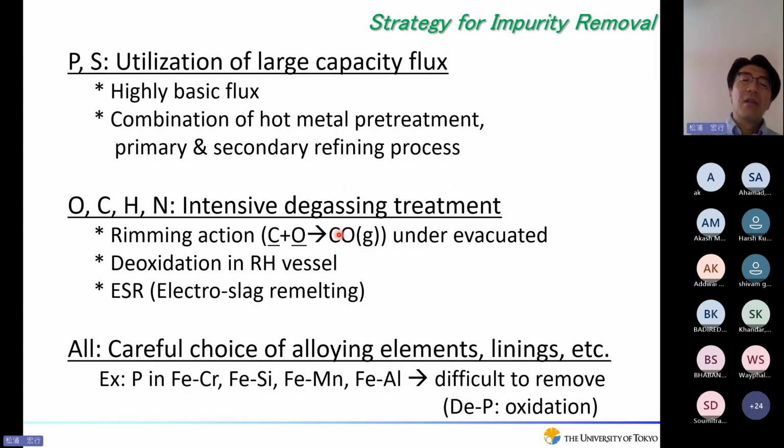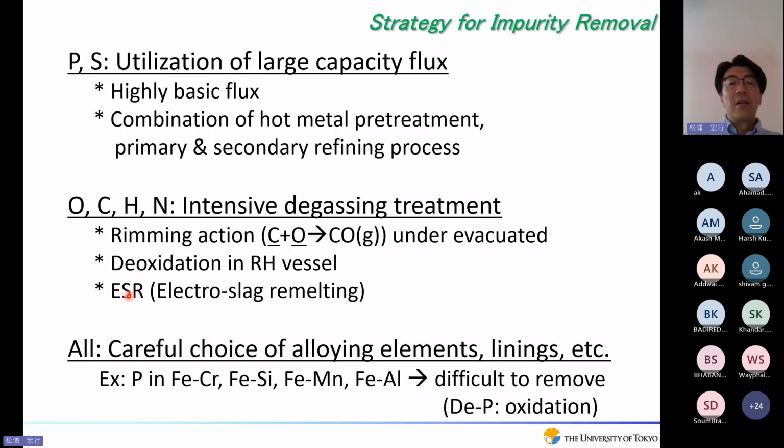And then the deoxidation in the vacuum degasser is quite important. In some cases, you can use some special secondary refining process like ESR or VAR or other processes. Again, it depends on the steel grades you want to make. So if you want to produce a very low oxygen content, for example, less than 5 ppm oxygen content in total, it might be necessary to use some special treatment process like this, or special continuous casters, not the conventional vertical bending caster.